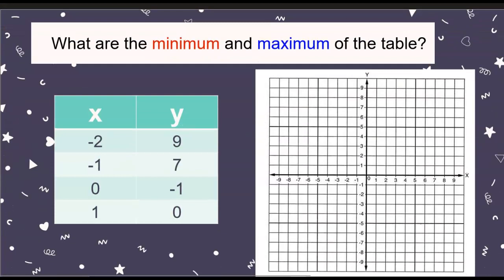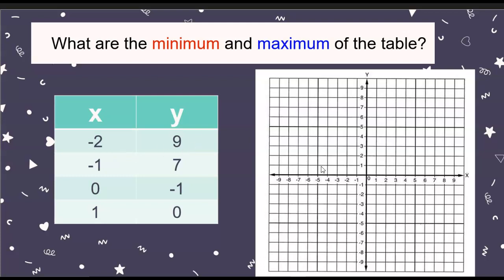Now we're looking for minimum and maximum in a table. How do we find the minimum and maximum values in a table? Well, we could look at x values, or we could look at y values, or we could look at both. Which apply for min and max? Another way to think of this is the min and the max are the bottom and the top of the graph. That's why we have a graph here. We could graph these points and just look and see which ones are the bottom and the top values.